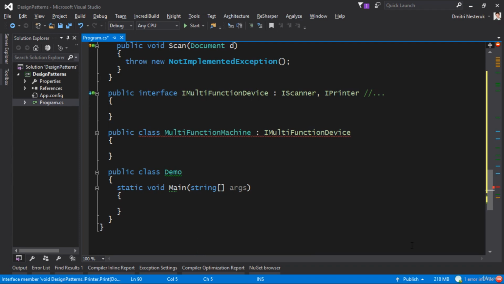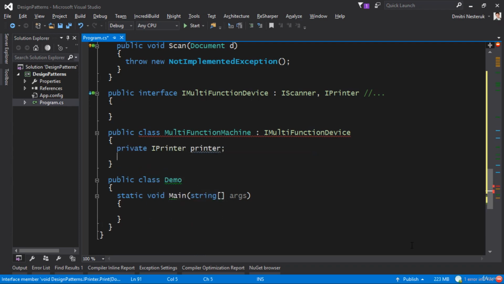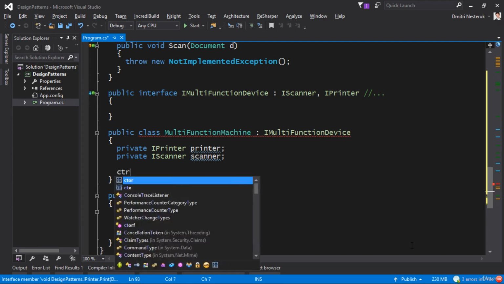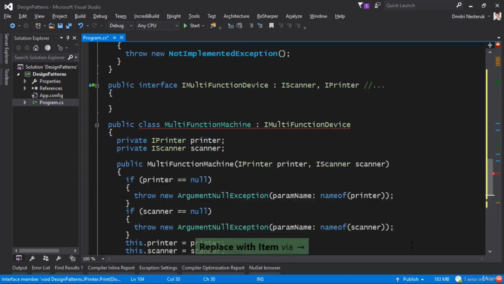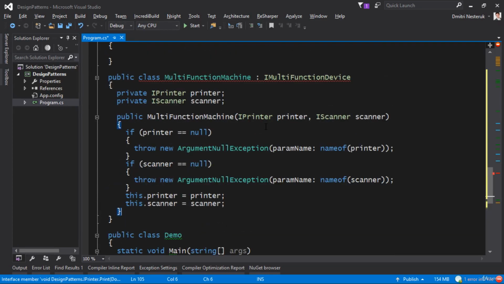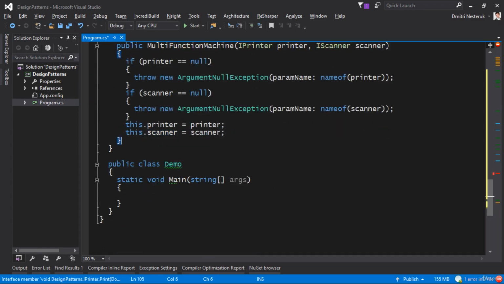You can have, for example, an IPrinter called printer and an IScanner called scanner. And what you can do now, thanks to the magic of ReSharper, is first of all you can make a constructor which actually initializes both of these. And then, of course, what you can do is you can delegate the calls to each of the interface methods of IMultiFunctionDevice. You can delegate them to the printer and the scanner respectively.